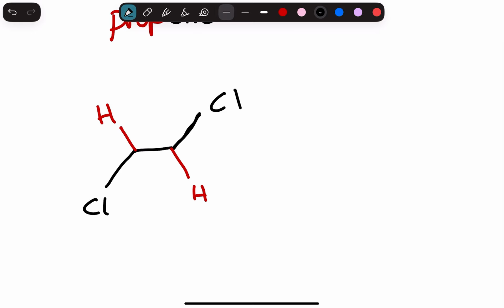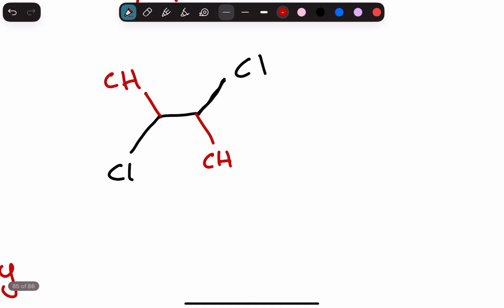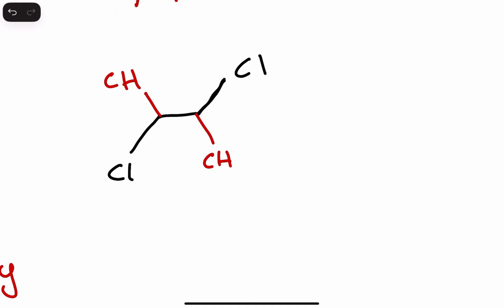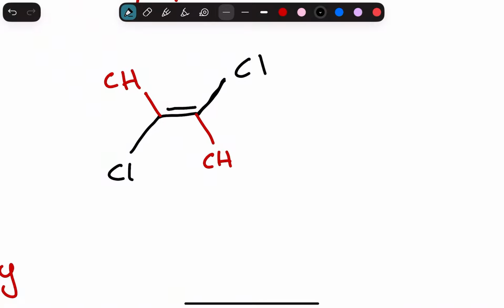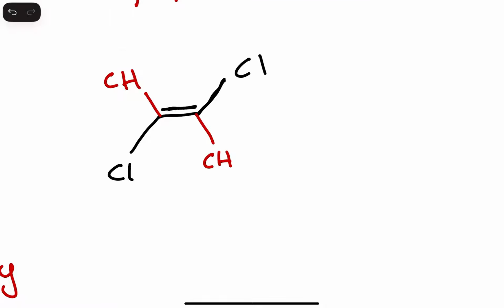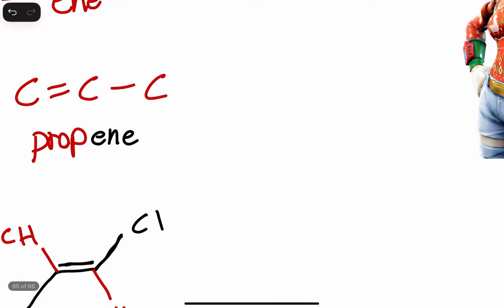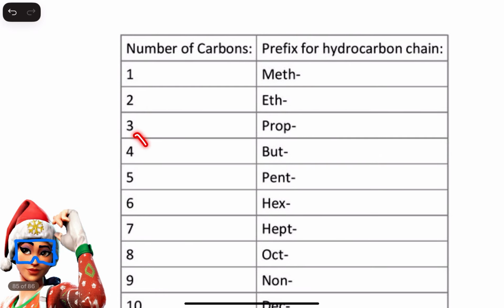So we'll name this first, and then we'll go over what this means. To name it, oh, we forgot our most important thing, which is our double bond. To name this, we will first try to figure out what our longest chain is. So we have a carbon here, a carbon here, a carbon here, and a carbon here. So this one would be our longest chain, and it has 4 carbons. So if we go up to our chart, 4 would be but.